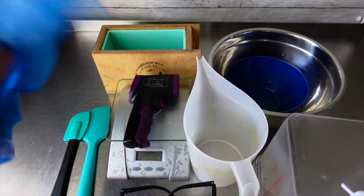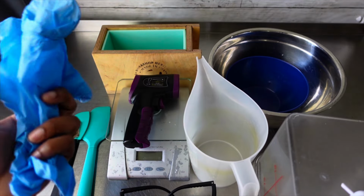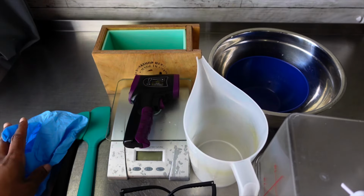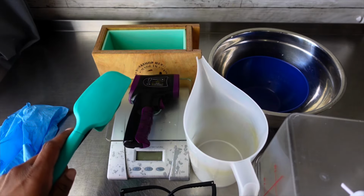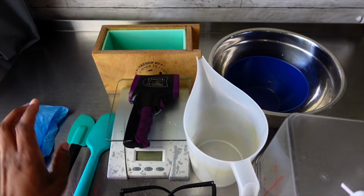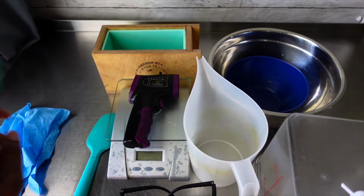Right here I have some gloves. I have 2 pair of gloves. Now you're probably going to use more than 2 pair. I know I always do. So make sure you have some gloves handy. I also have my 2 spatulas here. Now I do like to use 2 spatulas. One for my oils and stuff and another one for my lye solution.